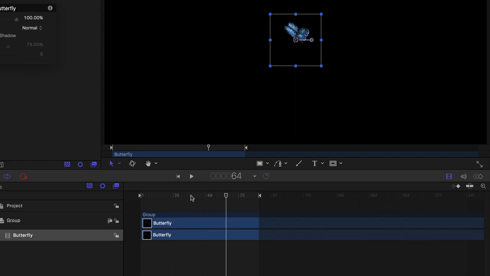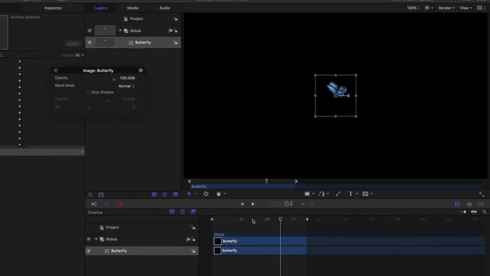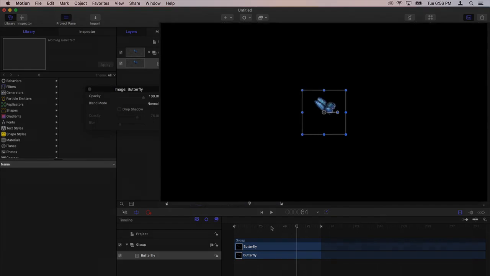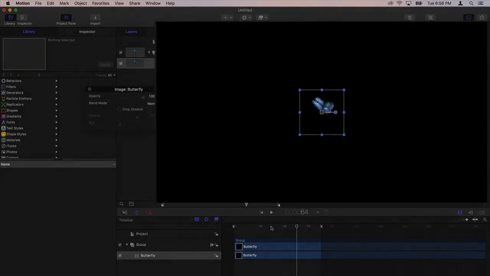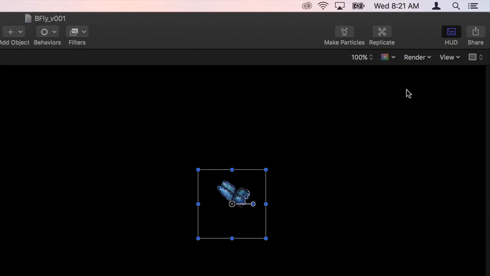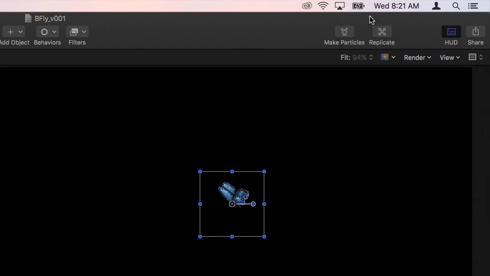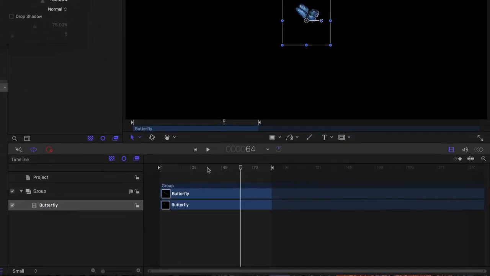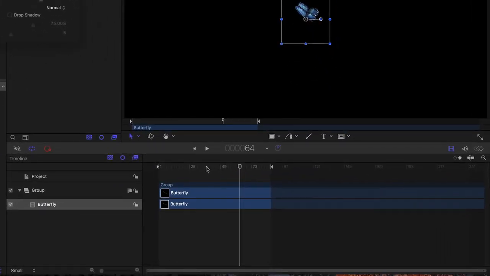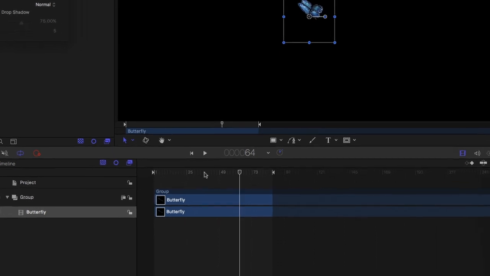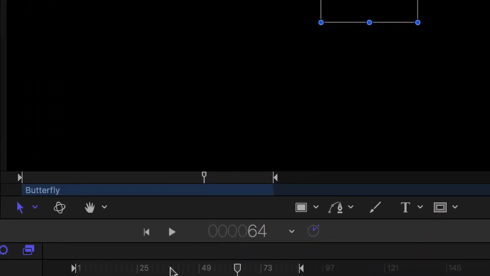Okay, let's survey the interface. The preview of your composition is called the canvas, which makes sense since that's where you're painting your masterpiece. To make sure you're viewing the entire canvas, choose Fit from the Zoom menu at the top of the canvas. Below the canvas is the timeline where you see a representation of everything going on in your comp. Right now, of course, we only have one item, the butterfly. But directly below the canvas is another timeline called the mini timeline. Think of it as a solo timeline for the item you're currently working with.